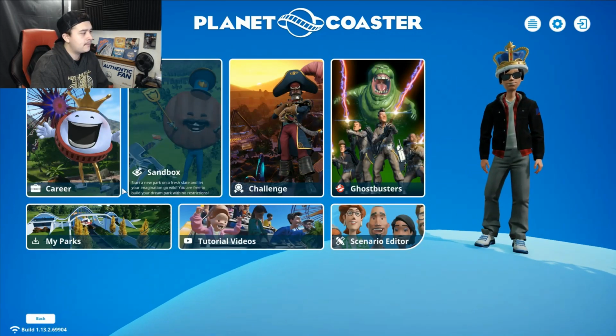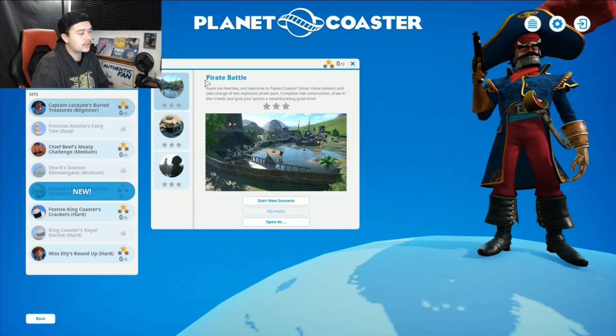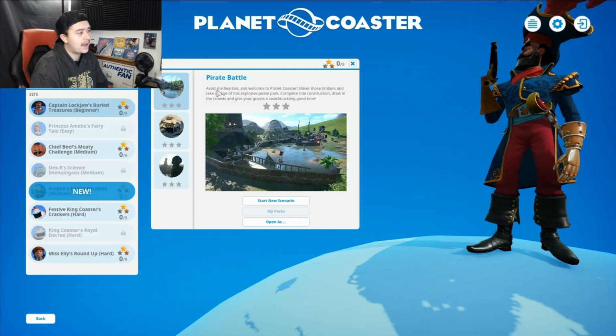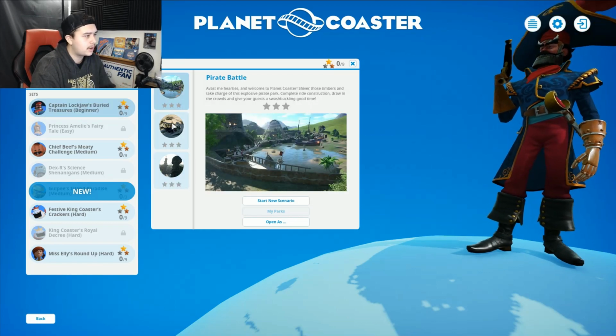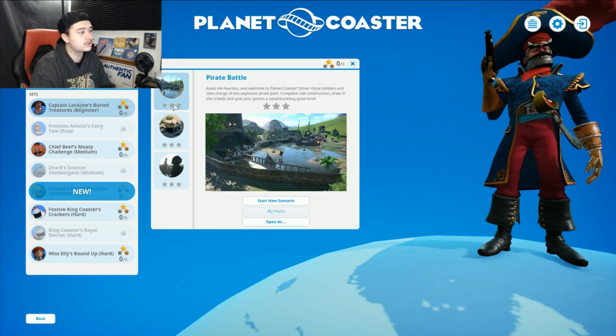So once you have that, you can either go into the resume tab, or you can hit the play tab, and here we have the career mode. And once we go into career mode, you have different options here. So if we click on the first one here, it shows Pirate Battle. From the beginners tab, you have also some other challenges here, and the main goal is that you have to get all 9 stars in order to unlock new ones.